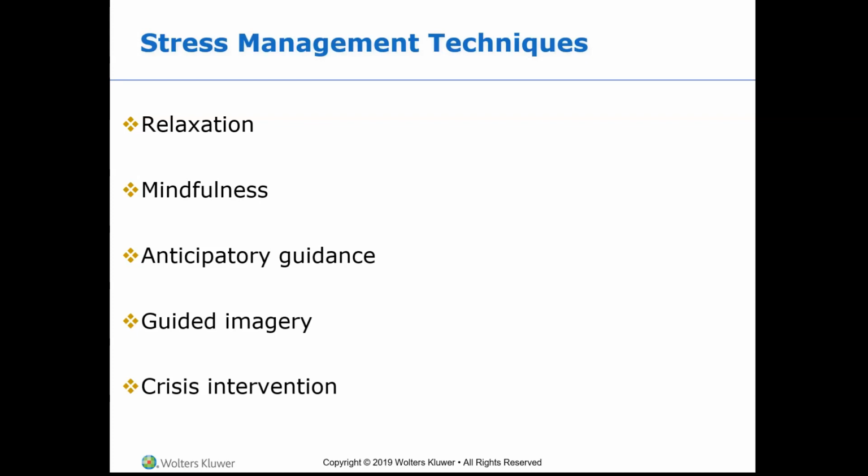Anticipatory guidance is information provided to a patient by a healthcare professional to prepare them for what to expect in a variety of different situations. So it's sort of like we're going to tell you what to expect when you go down for this diagnostic test, or we're going to tell you what to expect during the surgery and then for your recovery after the surgery. So the more information they have, the more in control they feel of their outcomes. Changes and transitions may be easier for some patients to deal with if they know what to expect in advance. Basically what I just said. Anticipatory guidance can be used by professionals in a variety of situations to educate, reassure, and advise. And I just gave you examples.